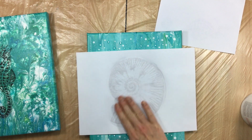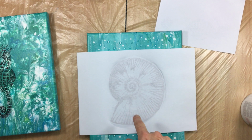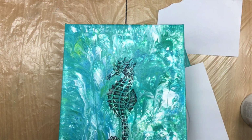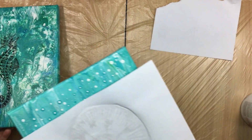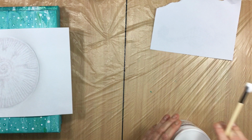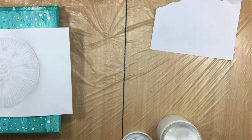Okay, so we're going to leave this one to dry, and I will help it a little if it needs that, because I wanted to do this today, but so far so good. So this is, again, the laser printed one, and this is going to be the inkjet printed one. And I'm sure that if this works, a lot of people are going to be happy because most people have inkjet printers, right? I almost went for a color. I thought, let's try color. And I might even do that if I find something really cool. But I couldn't really find something that I really liked in color. Let me clean up here a little because I got all sorts of blobs of medium on my table. And I haven't even started painting.